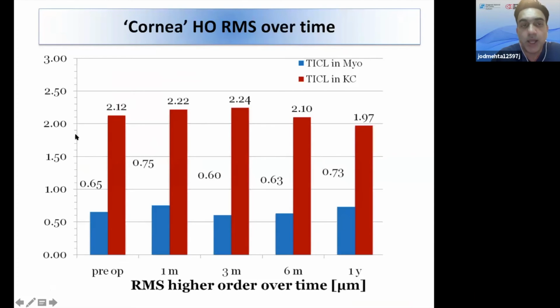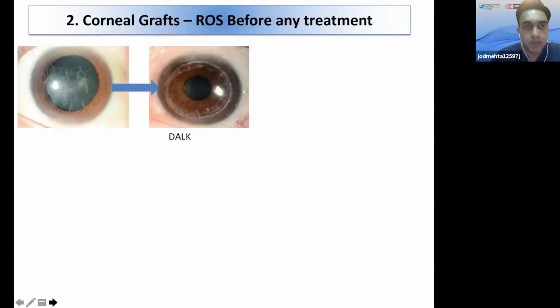And the reason why is that, of course, they still have high amounts of higher order aberrations in the cornea because, of course, you're not correcting that. What you're doing is you're putting a lens in to neutralize lower order aberrations, and the higher order aberrations, especially the coma, is still going to be there, and that's what's going to lead to their effect on their visual quality compared to what you see in our standard toric lenses in high myopes.